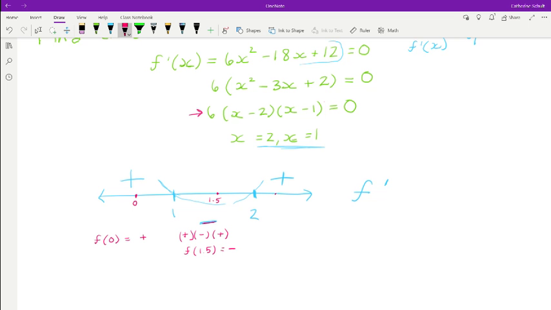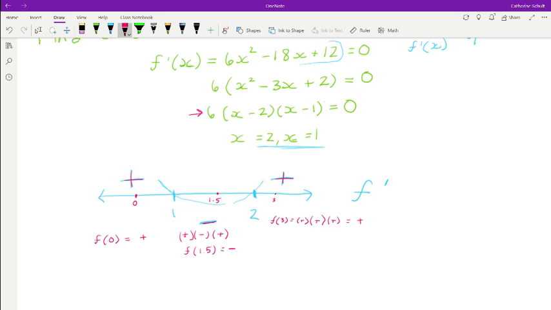And then last interval, we can choose a test point. Same thing, the first factor would be positive because it's 6. And then 3 minus 2 would be positive. 3 minus 1 would be positive. So all of your factors are going to be positive. All right, so we can also use test points too.